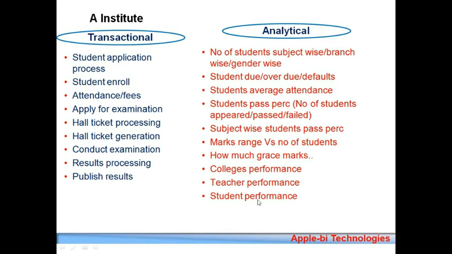Okay, one good real-time example you can see is whenever any results are announced, for example, intermediate results are announced, and I see the pass percentage is 10%. And by looking at that number, you will be shocked. Why? 10% pass percentage means what? Out of 1 lakh people, only 10,000 people passed. How many MSET seats do we have? Almost 1 lakh MSET seats we have. So you have only 10,000 passed intermediate students, but I have 1 lakh MSET seats. How can I go and fill them?